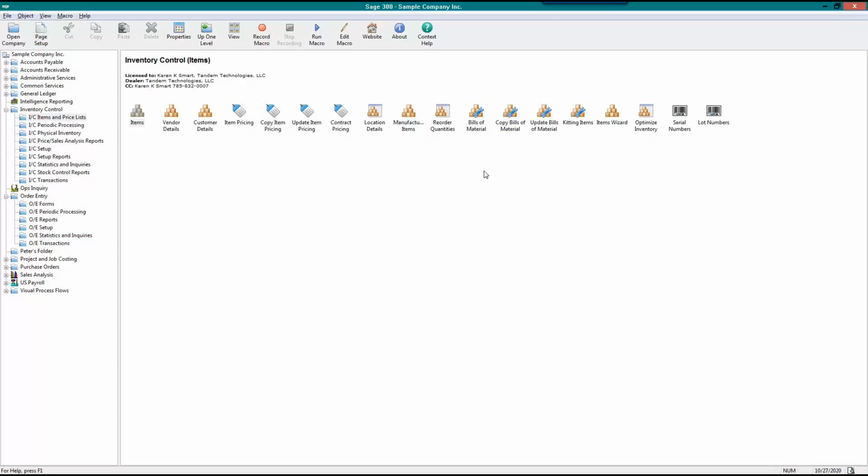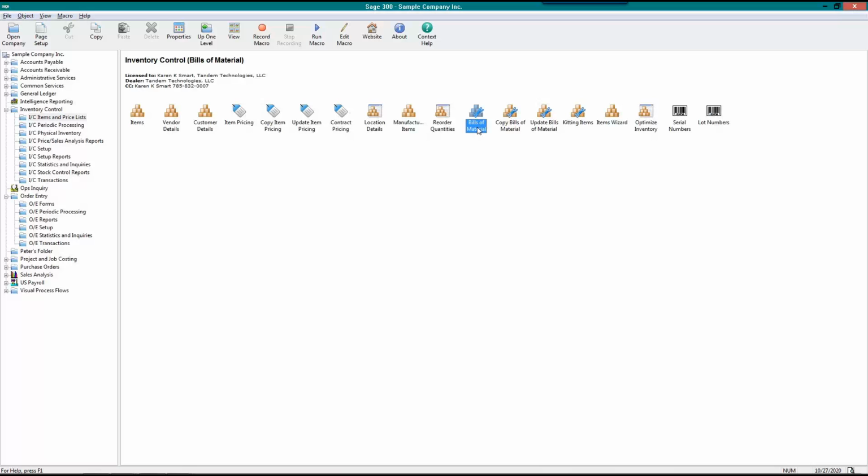We're going to be covering the inventory control module, and specifically, we're going to be talking about kitting, which is right here, and bills of material, and how Sage 300 inventory control allows you to have kits and utilize what we call simple or basic bills of material. Now, if you need a more complex bill of material, you may want to consider a third-party product to accommodate any kind of bills of material with work order tickets that you might need. There are several solutions available for Sage 300 that would accommodate full manufacturing.